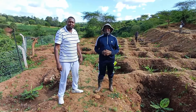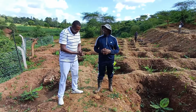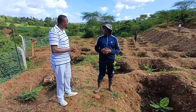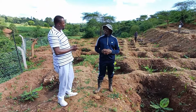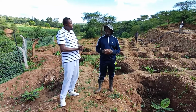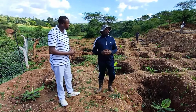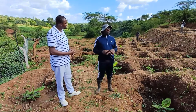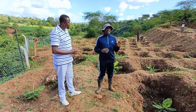It's a 2-acre farm. That's great, Dennis. Now I can see you have a very major project right here. You have around 1,000 plants right here. How did this come up? This came up as a result of the topography of the land. The land used to be sloppy, and due to excavation, there were a lot of rocks.